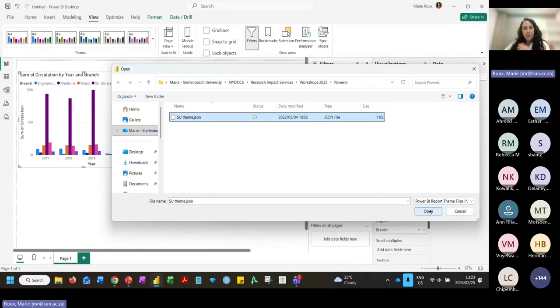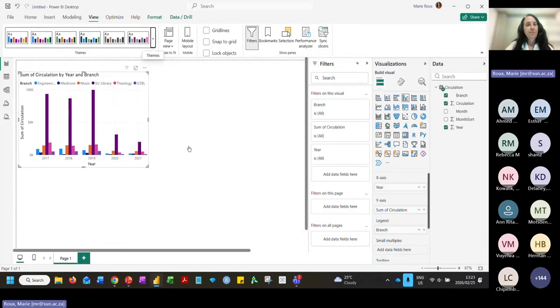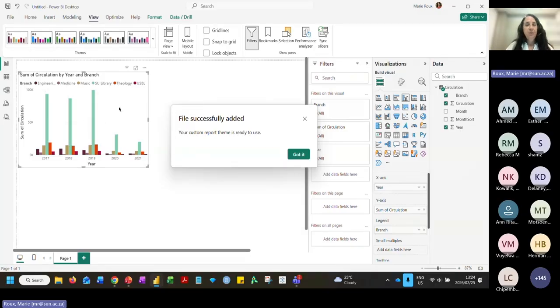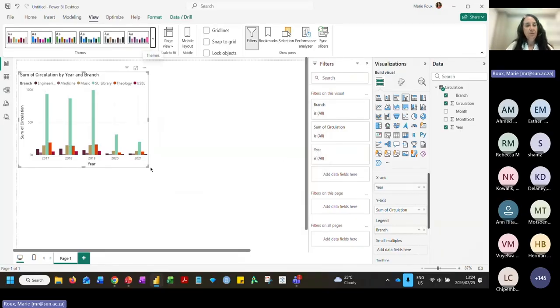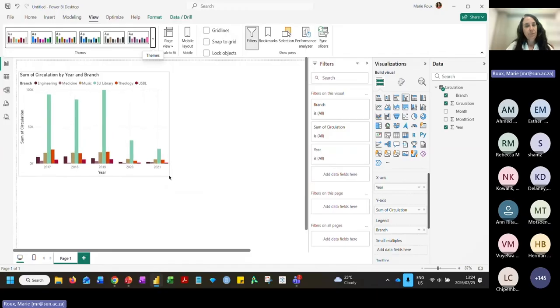If you want to create your own theme, you have to have a JSON file with that information in it. So as soon as I add that, the visualization colors will just change according to the university colors immediately.